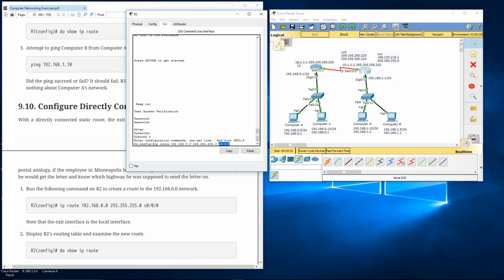We could have used the IP address of the receiving interface, so 10.1.1.1. Instead, we are using the name of the local interface.